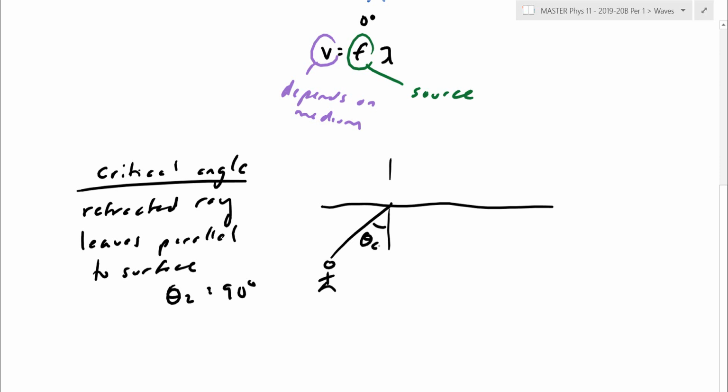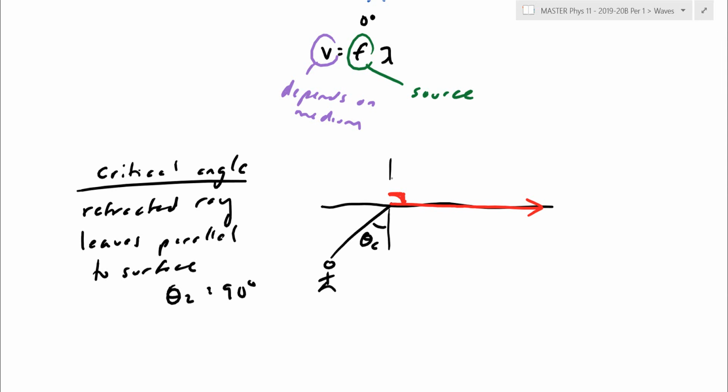So for water I'm 1.33 and air is 1. Basically, on the other side, we're bending so far away from the normal that we just managed to eke out. We just managed to go parallel. In that case, they're measuring from the normal. This one here is going to be at 90 degrees. So we did that calculation for water. I think critical angle was about 48, 49 degrees or so.